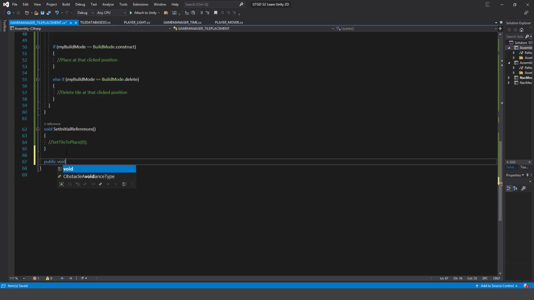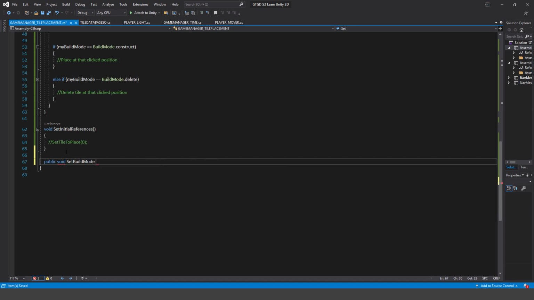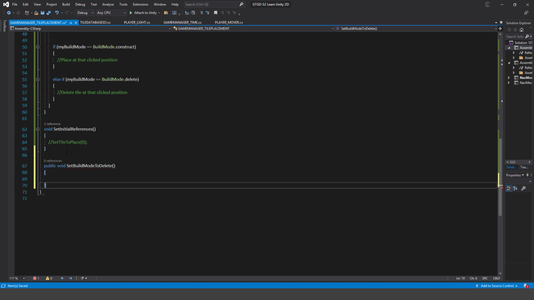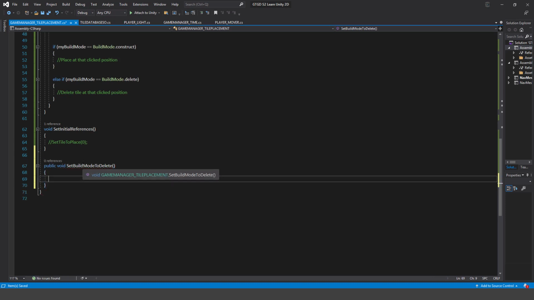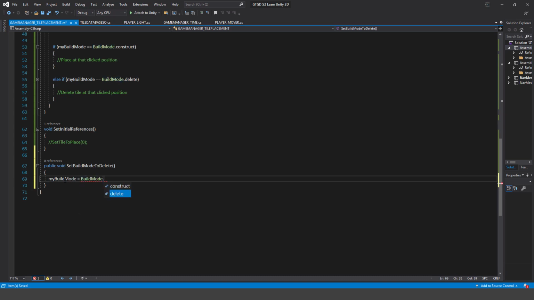So public void, for the UI buttons. This method is called SetBuildModeToDelete. Just note the round brackets, and create the method. I'm going to have a button on the UI that you click on, and it'll then access this method. It'll run this method, and it's going to just say my build mode is equal to BuildMode, now I'm setting the build mode, so dot Delete. And in the next video, I'll also set the active brush sprite, so set active brush sprite. I'll put in there a delete icon.